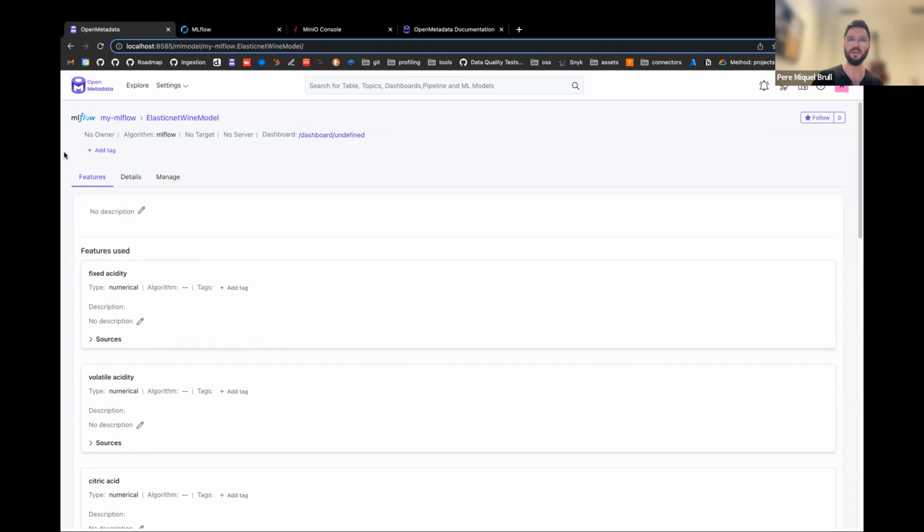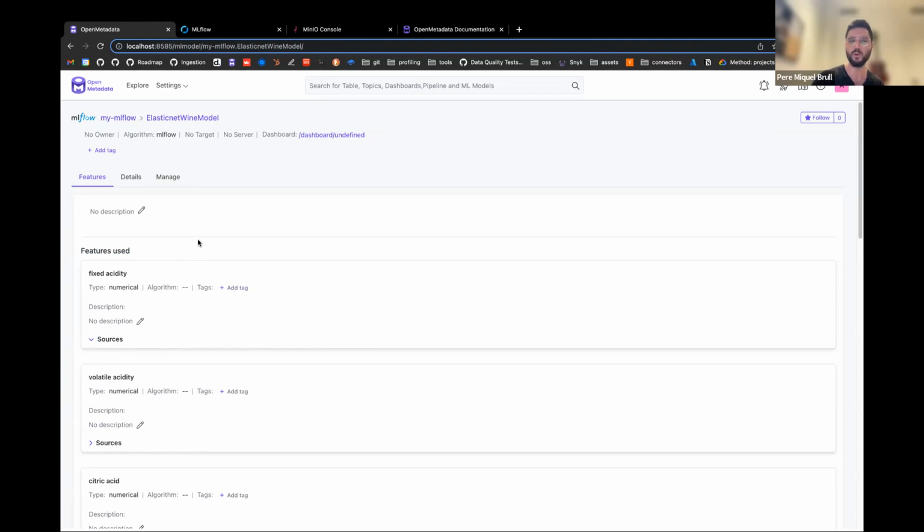But they do not really bring an easy connection to the rest of the environment. So here we want to really try to break this isolation. That's why when we ingest the features, we will also be iterating to add the sources, right? This is not information that is currently available in most of these services.